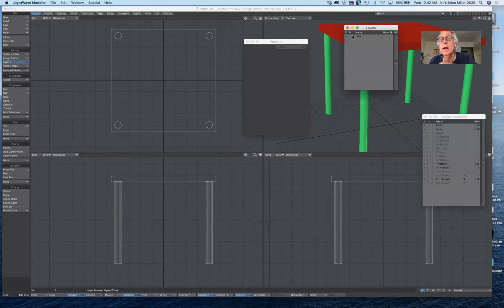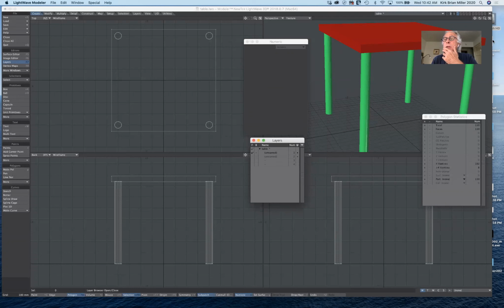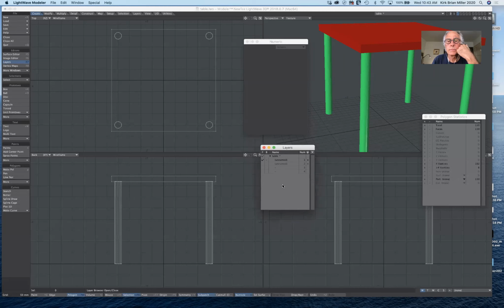Now you can see that I have on one layer a table, and you can add layers from here if you wish. By default, in the upper right-hand corner, it gives you a total of 10 layers. And if you need any more, you can add them here in the layers panel. As I said, it is found over here, and you can turn that off or turn it back on from over here. Does that answer your question?